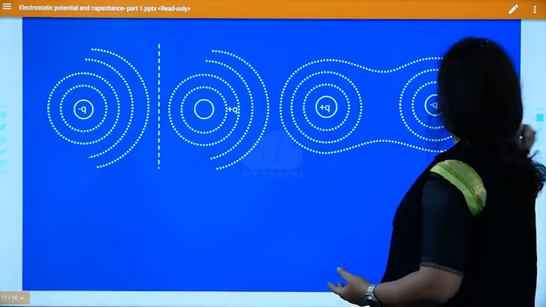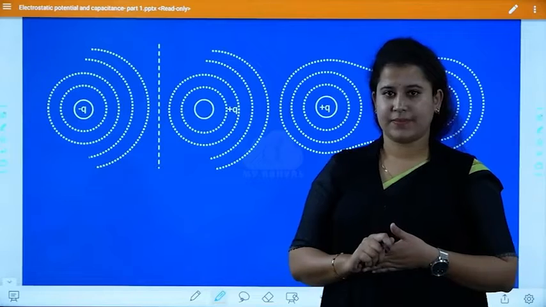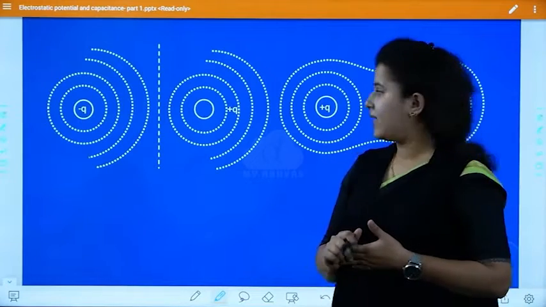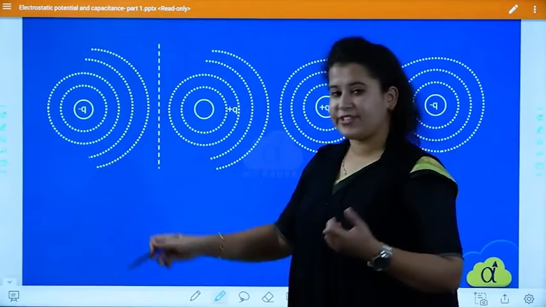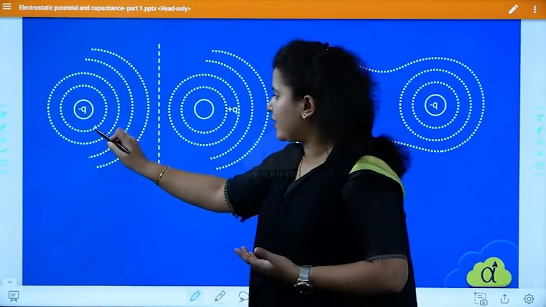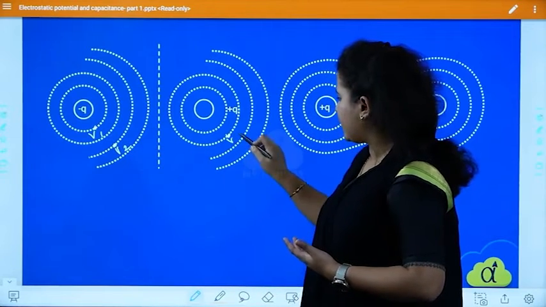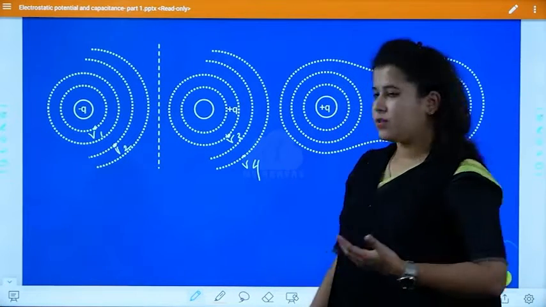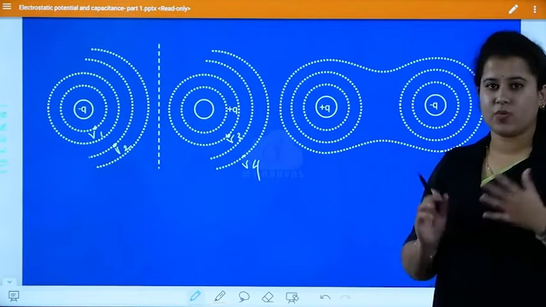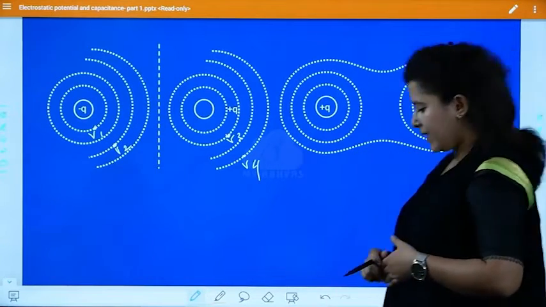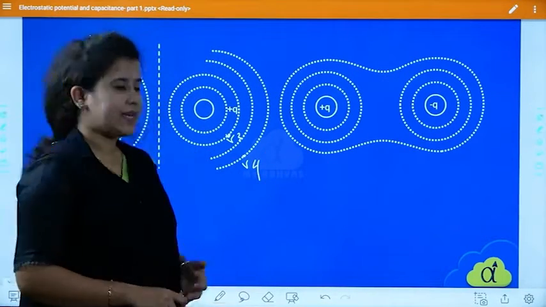When we consider two charges, how is it? Once I take the negative and positive potential, the electric lines of force I have taken separately here. Obviously concentric circles will be there. Then here you have V1 for example, and if this is V2, this is V3 and this is V4. When I consider the surface, it will look like this, because there is positive plus Q and negative minus Q, right? So it is plus Q and minus Q. What is happening?